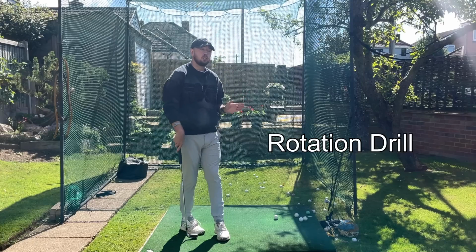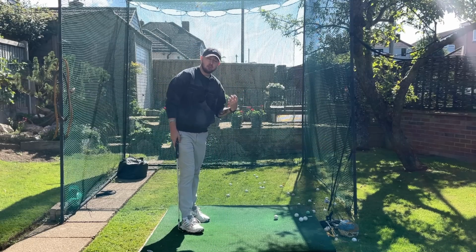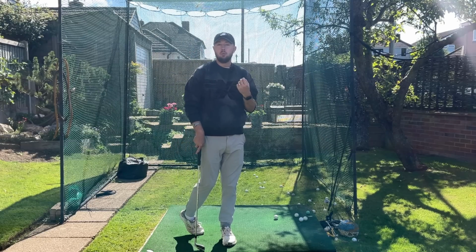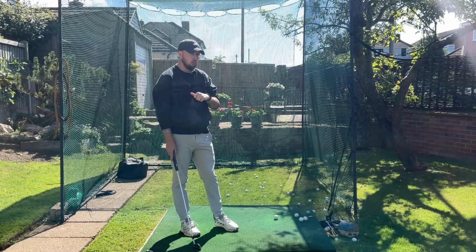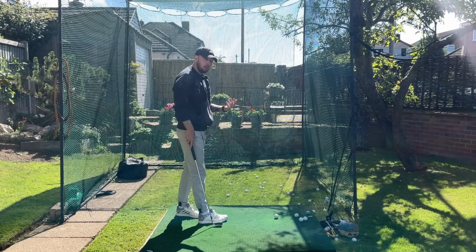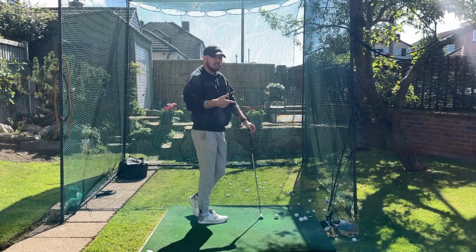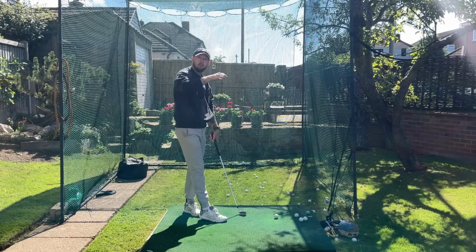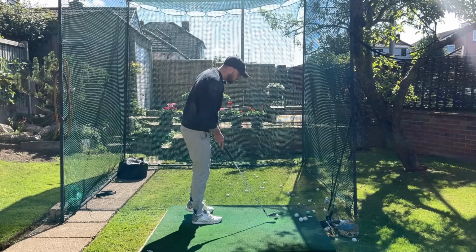So this is the exact drill my student did. He has the variables in his golf swing, the pieces to be able to rotate, but that won't just make him rotate on its own. He still has to train the movement, where a lot of you will train the movement without knowing that you need to have all these different moves in the golf swing. So this is why it's a long process to be able to turn better in the downswing, but it's something that is so beneficial because it will cause you to hit longer, straighter golf shots as soon as you get the movement in there, which is why my student, as you've probably seen from another video recently with him, can win some big tournaments. And what he did was the preset rotation drill.